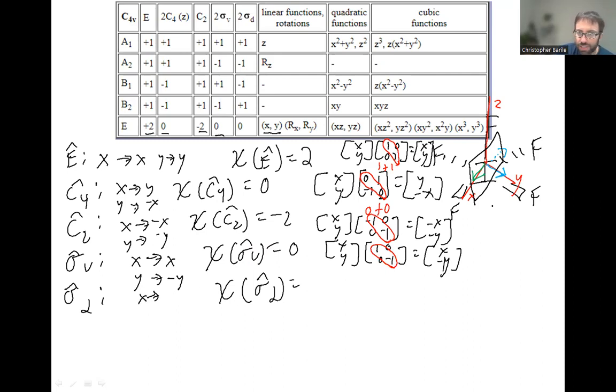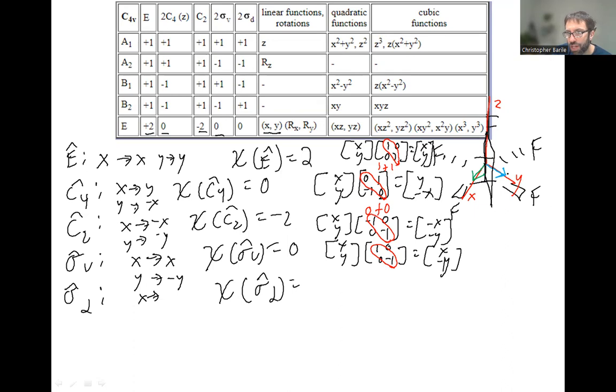Last one, x for the dihedral, and for clarity here, I'm just going to erase some of these vectors and stuff that we have drawn. But what we have here now is, let's see. We're going to have a mirror plane, one of the dihedral mirror planes, that cuts through at a 45-degree angle versus the x and y's. It's not cutting through the bonds, it's going in between the bonds.